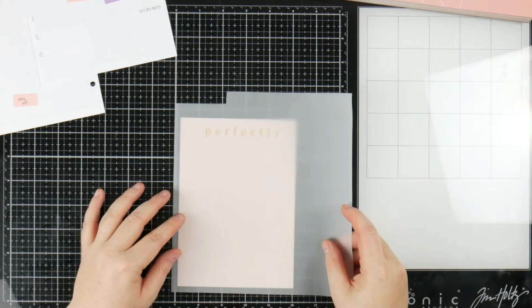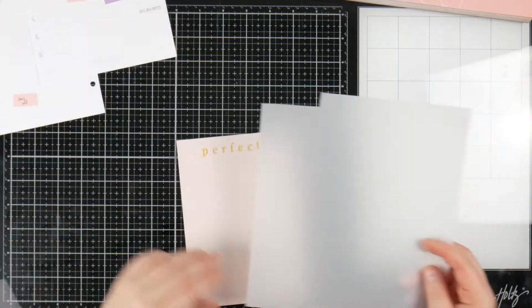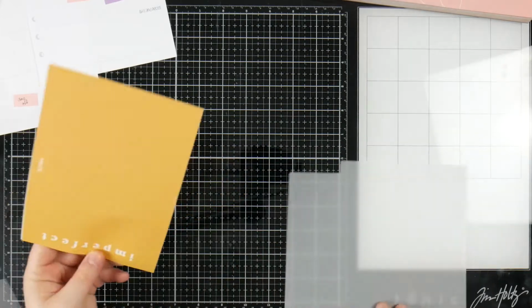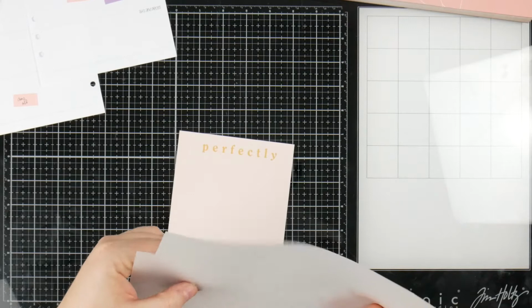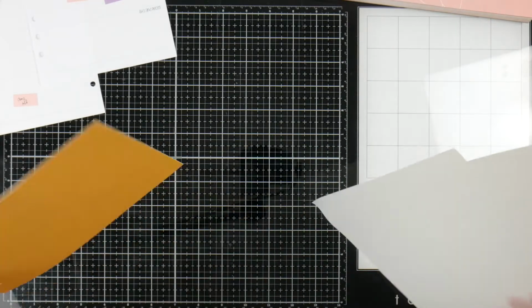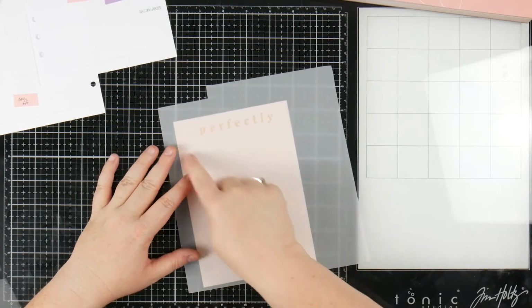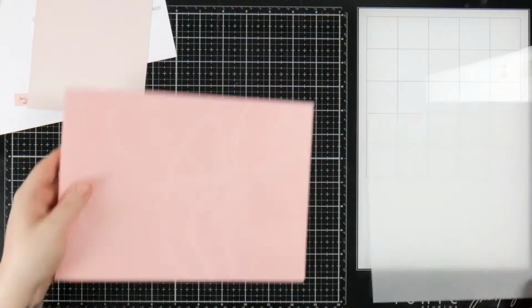But I really want to play with some vellum here. Alright, I'm still going to play with some vellum. So I'm still going to have all the footy details on here, but I'm going to have like a bit of foiled vellum that I'm going to create myself, sort of sitting over the top of this. And I might just cut it off underneath it perfectly, just so it's something a little different. So I'm going to do two things here.